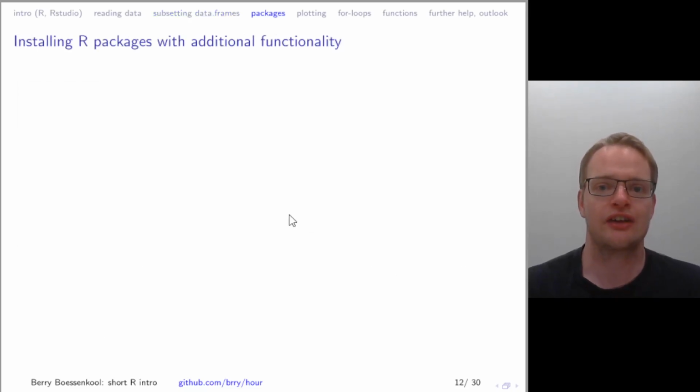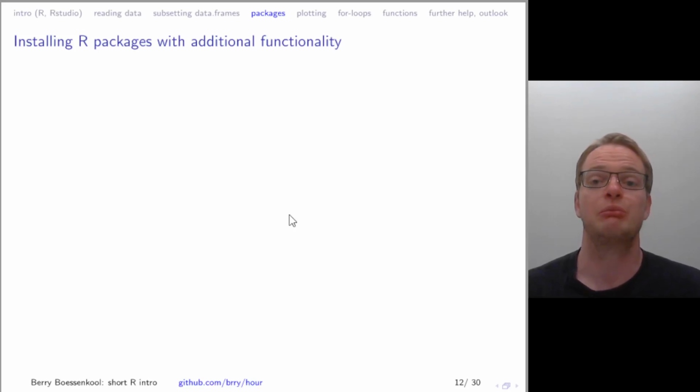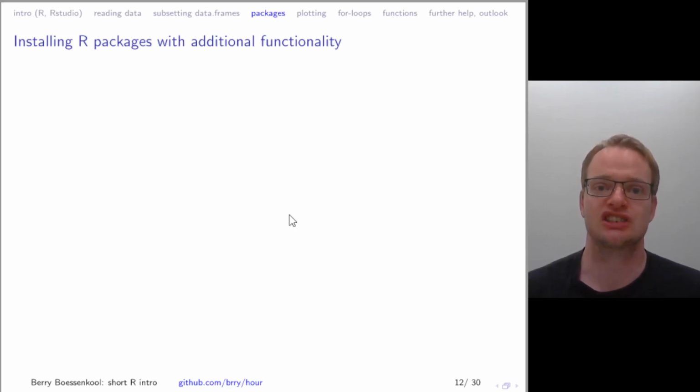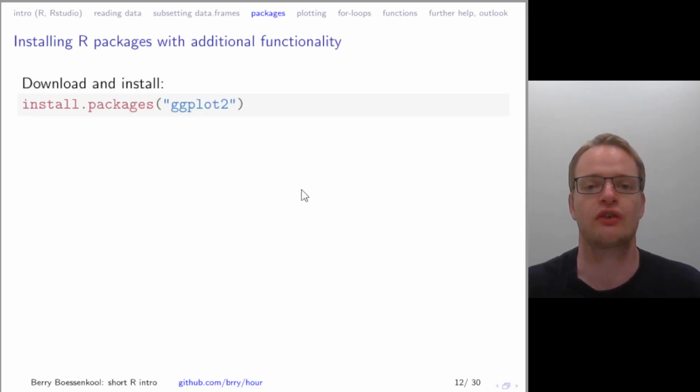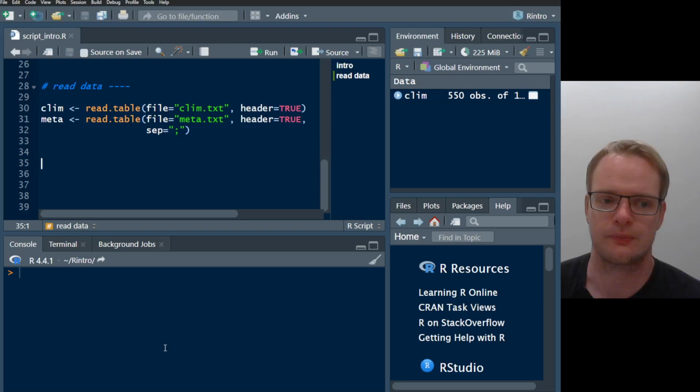Now, R has something going for it too. A lot of people write R code that does something awesome, and put that into a package and onto CRAN, the Comprehensive R Archive Network, which lets everybody install that stuff very easily. You can just use the function install.packages, and you can do that in RStudio too.